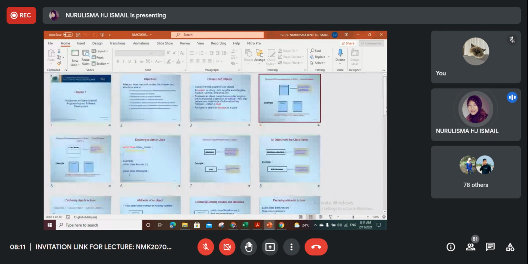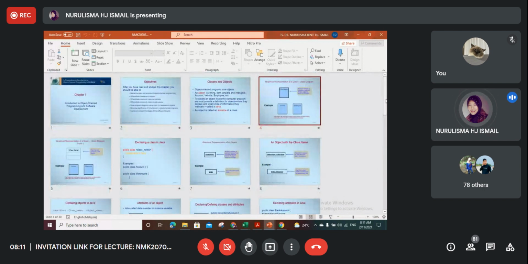You remember UML? You have to follow the UML standard on how to draw the design of your program. To do that, referring to the UML means you have to rely on the concept of object-oriented programming.